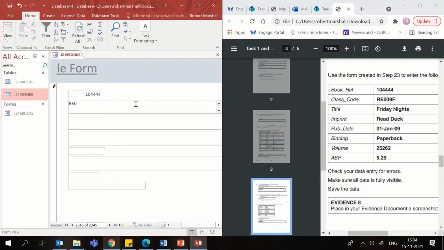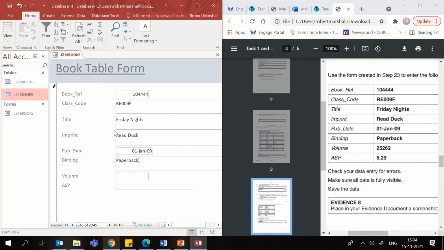So even though you've made this form, you've entered in the information, if you make a spelling mistake or you don't put a capital, you could even lose some of those marks. I'm just making sure that it's in the same order as it wanted. It's not like a trick question yet.